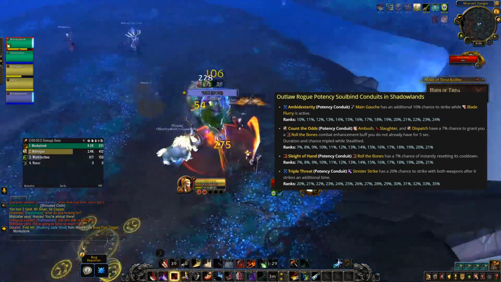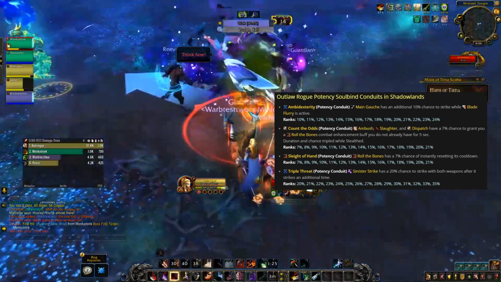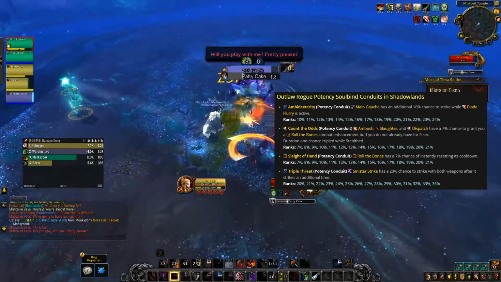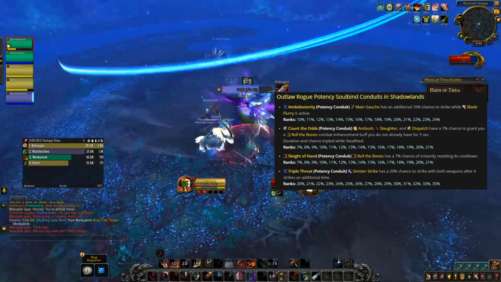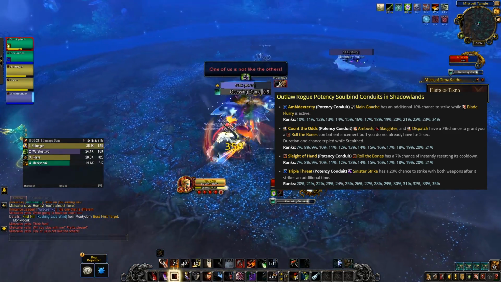The final Conduit is Triple Threat. Sinister Strike has a 20% chance to strike with both weapons after it strikes an additional time. That goes up to 35%. So, yeah, I think that's kind of fun. Whenever your Sinister Strike strikes again, it's going to do a bit more damage. That's kind of cool. It ups the value of the Skull and Crossbones, striking an additional time.